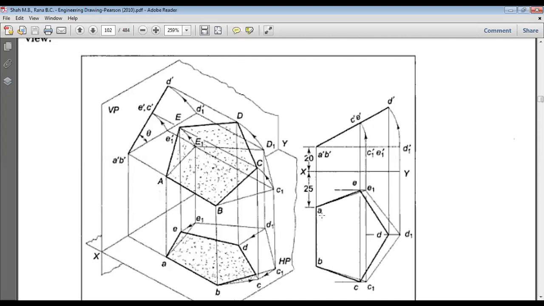Now is it clear? Yes, sir. Okay, so this inclined position you get just by drawing this arc and then projecting the lines with respect to this horizontal line, and the lines come and touch this horizontal line. So finally we got this inclined position. Okay, so do this assignment at your home.